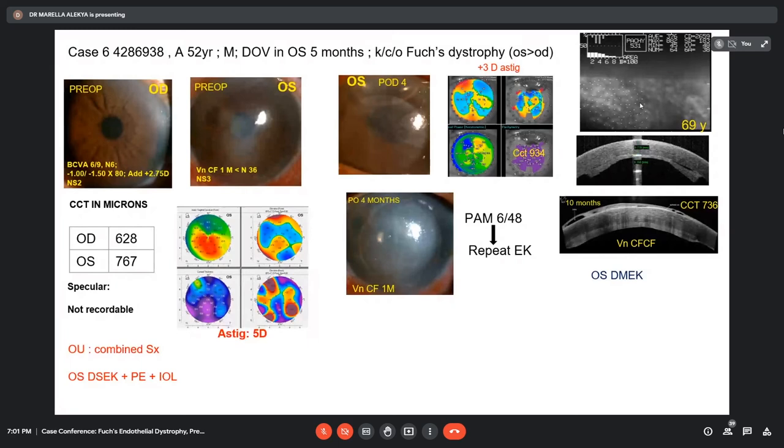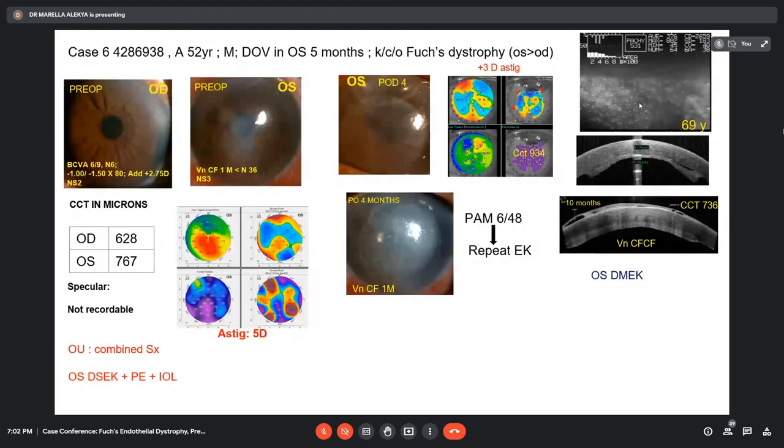Just a second. I just want to bring to the notice that when you decide a resurgery in these cases, AS OCT is very important because it is going to tell you what is the status of the stroma. 10 months post-surgery with failure, sometimes the patient could end up in stromal scarring. In those situations, it is not a good idea to repeat the endothelial keratoplasty because it's already going to be the second procedure. So it better be the last. Okay. So in that perspective, we will go for a penetrating keratoplasty.